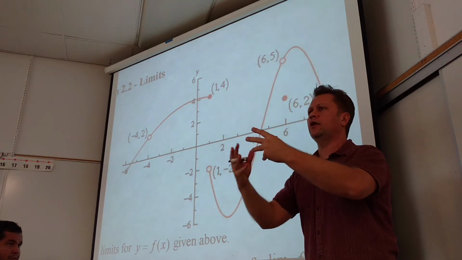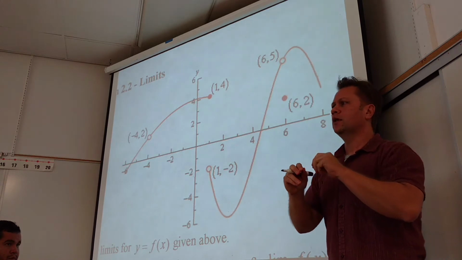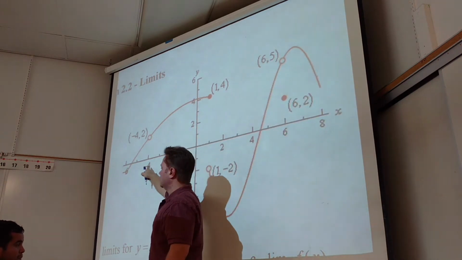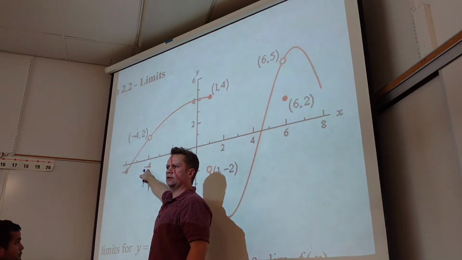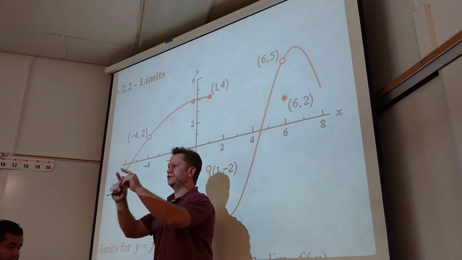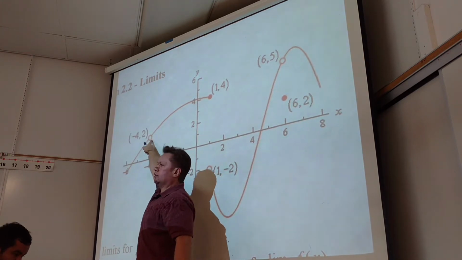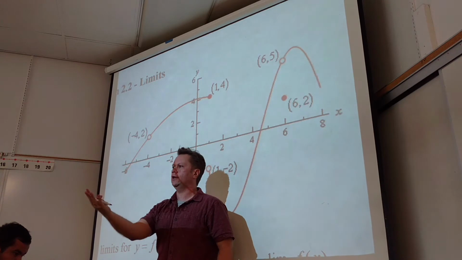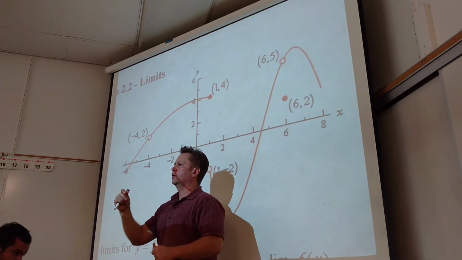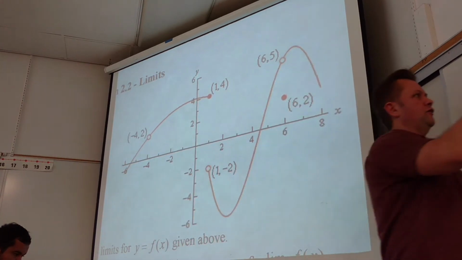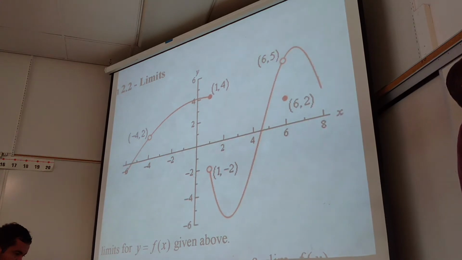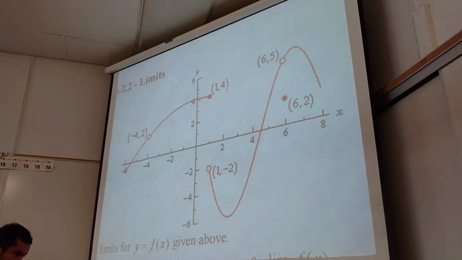I would just have to say what? Is there an output at -4? No. What is that for -4? Undefined. Beautiful. So let's define the damn thing so that the discontinuity is gone. How would you define it? y equals 2 when x equals -4. So be more direct: f of -4 equals 2. I like it.